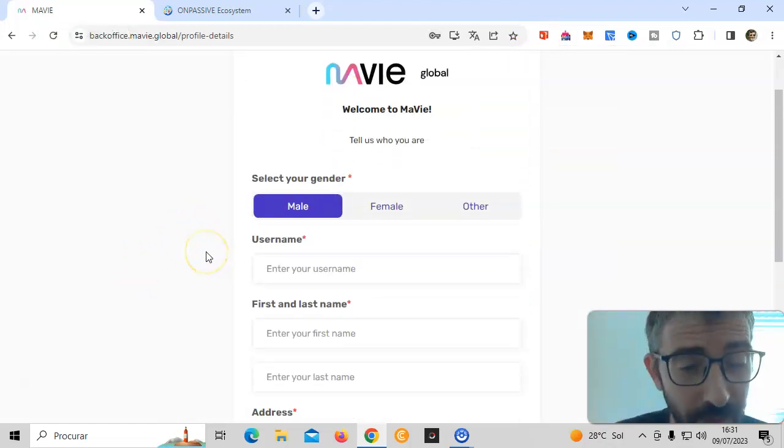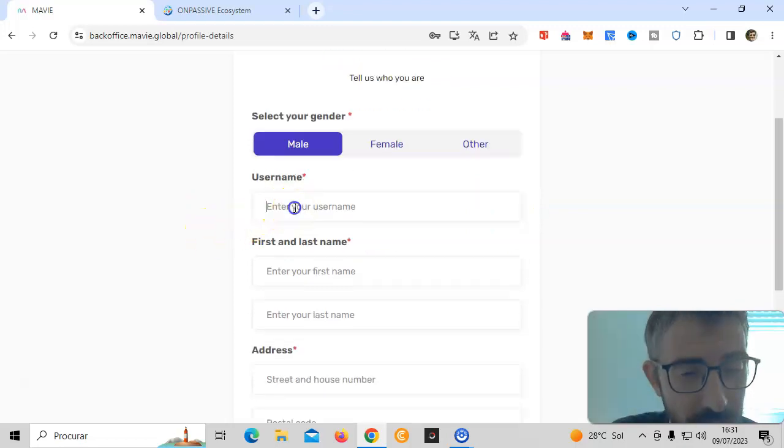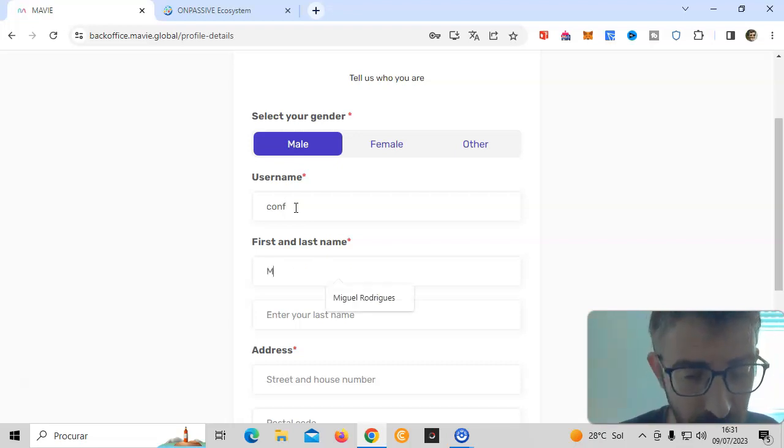These are some of the details that you need to insert. You need to select your gender: male, female, other. Male in this case. You need to select a username. You insert your first and last name: Mike Rod.